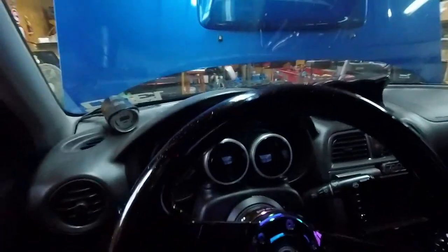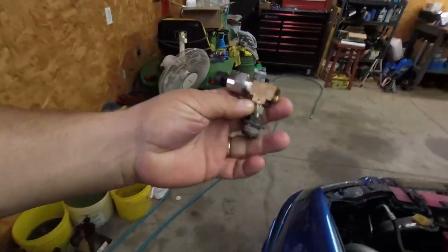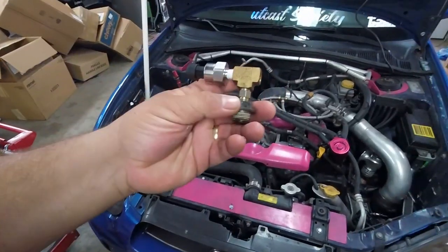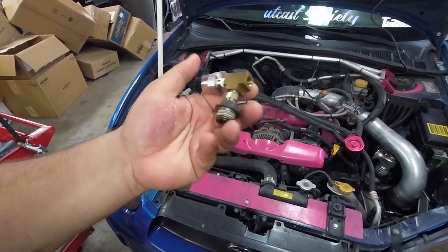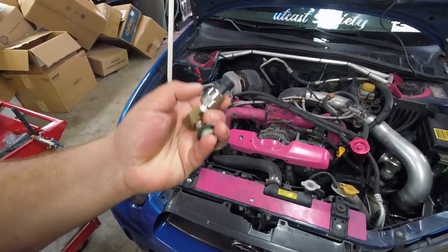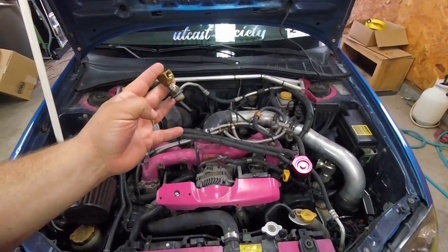So what I'm going to do, this car is equipped with some Defi aftermarket gauges. Got a couple on the steering column there, and three of them over there in the dash. What I'm going to do is put this guy in. So this fitting is out of the engine. As you saw, we replaced the engine in this car, so I ended up with an extra one of these out of the junkyard engine. So I put a T on it, screwed in a new pressure sensor that'll hook up to that Defi, and then I left this port open for the oil pressure switch to go in.